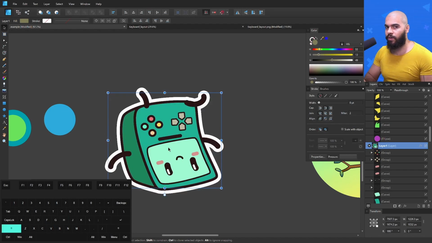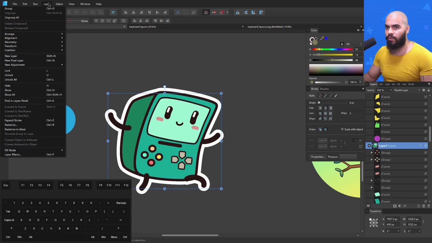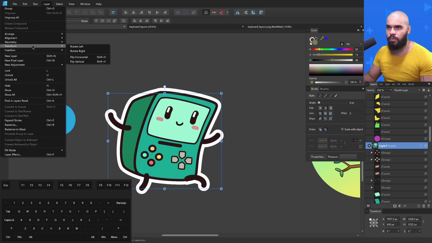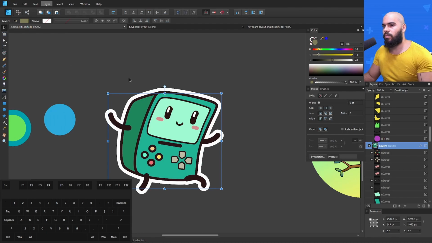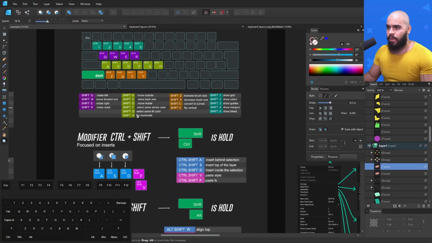Shift V for vertical, okay, flip vertical. You can find this hotkey over here in alignment, transform here. Shift 8 flip horizontal, Shift V flip vertical. Okay, nice. I use this a lot as well to flip my stuff.